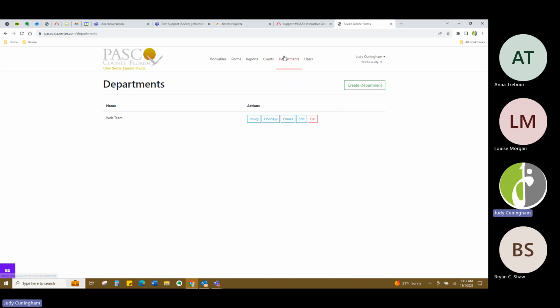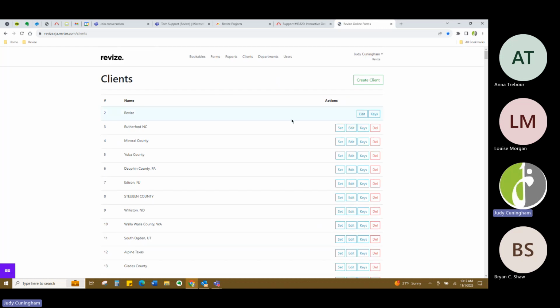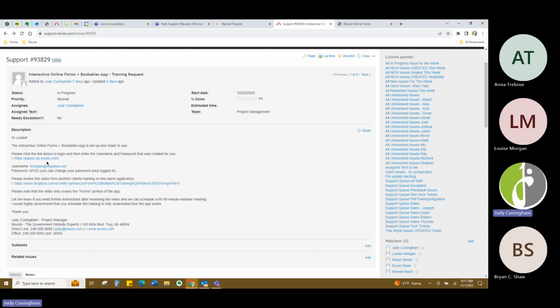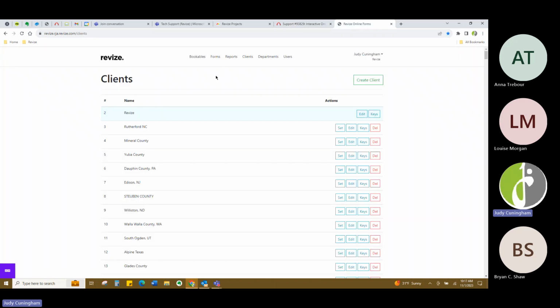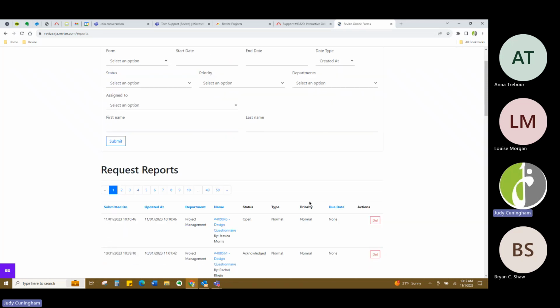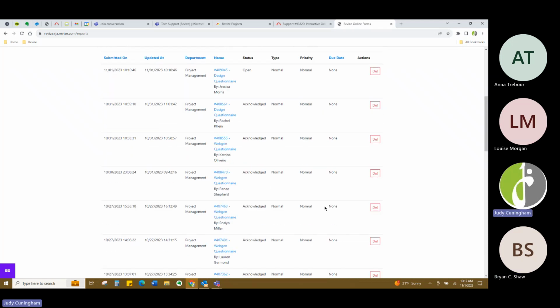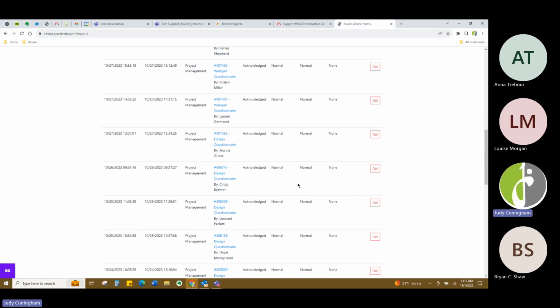Gotcha. Okay, I'm going to go to our revised site because it's populated with some information and it's easier for me to use this. So again, whether you use the escalation policy and get that email alert or not, you can just periodically click on this link and you'll log into the app. You can go to reports and then all submitted forms, and you will see everything that's come in real time, with the most recent on top. So these are actually real revised questionnaires that we use this for.